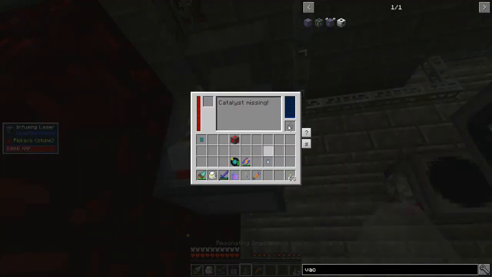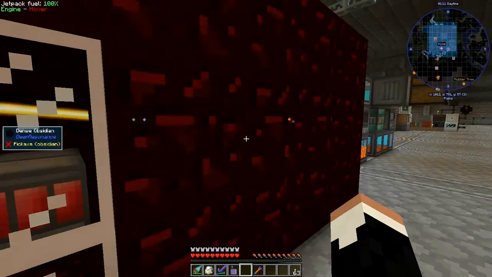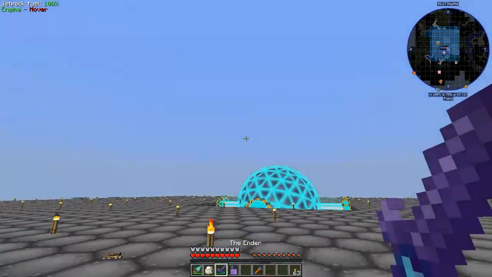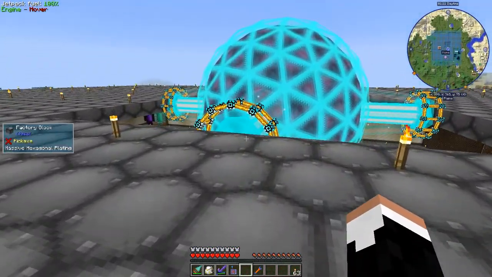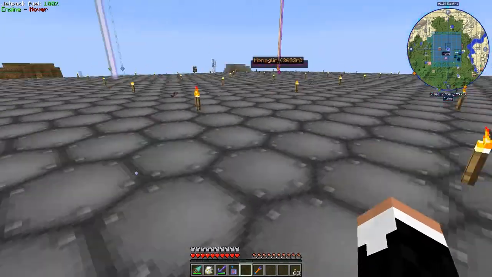The reason why you want to save these is because you get 10,000 catalyst for each one of those dead crystals that you produce, if it's maximum quality. Those 2 are both maximum quality. So if we come up here and take a look at our power input now, we are currently pulling in 44,000 RF a tick, which is pretty nice.